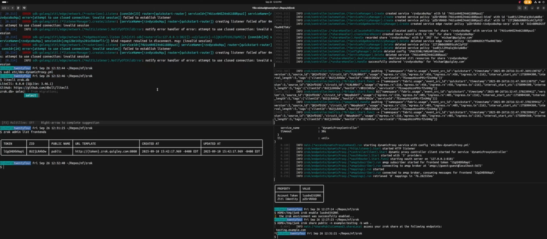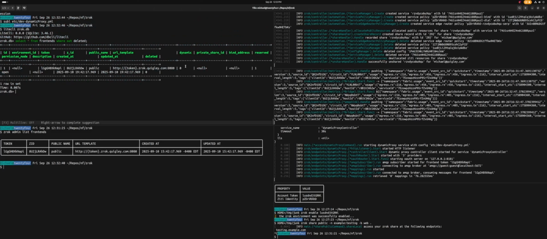So let's see if we do select star from front ends, where not deleted, dynamic should be 1 in this case. So there is a new column that's been added to the front ends table. So V2 zrok is designed to support both the legacy public proxy, the public front end, and also the new dynamic proxy.